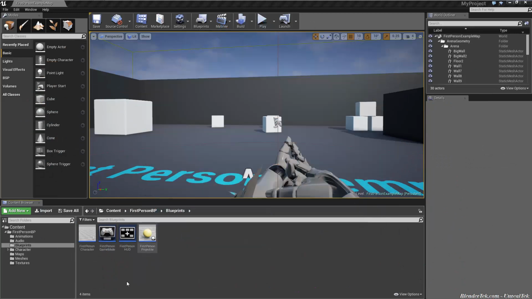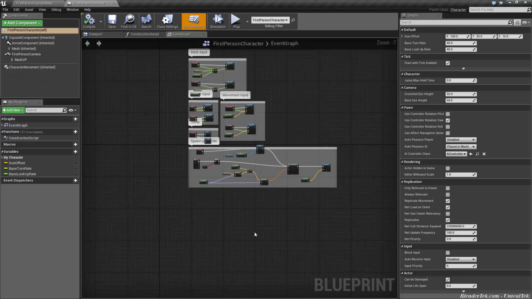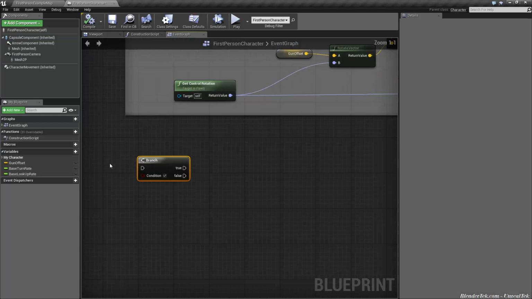The first thing I want to show you is a few blueprint tips and tricks. So I'm going to jump straight into the first person character blueprint. I'm using the 4.8 preview one, but it will apply to all versions of Unreal. So the first thing I want to show you is a favorite macro of mine. Now you may create branches all the time by hitting B and clicking to make a branch, which brings in a condition and a true or false, but sometimes you just want an if statement. If this, then true. You don't want anything to go in the false, and I find the branch can clutter things up a little bit.